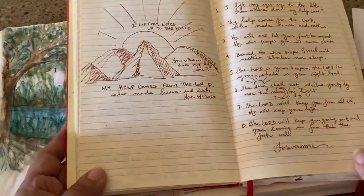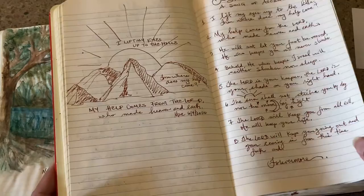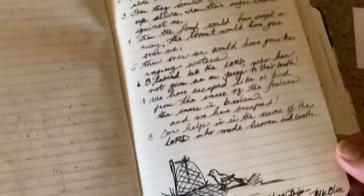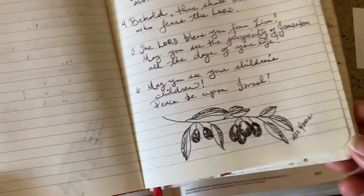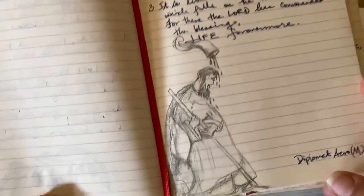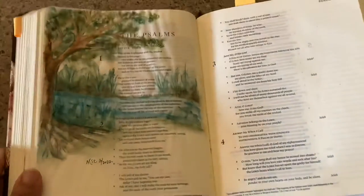'I lift my eyes up to the hills, my help comes from the Lord who made heavens and earth' — written out here. Then 'we've escaped like a bird from the snare of the fowler, the snare is broken' — that's Psalm 124. Psalm 127 has arrows and a quiver. Psalm 128 has something to do with olives — I just did an ink review called Black Olives so that was fresh in my head. This is supposed to be Aaron with his staff — Psalm 133. That's where I'm at right now, kind of coming to the end of the Psalms. These are my idea books — all the Psalms in one book.